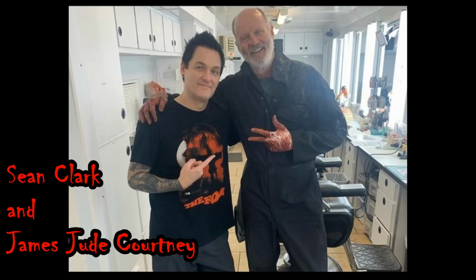Although I could not find any history on this mask, I searched the internet for any kind of history on where it came from and who made it. I even reached out to horror expert Sean Clark, and he told me that the history behind this clown mask is a mystery. No one seems to know, other than the fact that the production crew acquired this mask and it was cheap. That's basically all we know about this mask. With that being said, if you know any of the history of this mask, do let me know down in the comments, because I am interested.